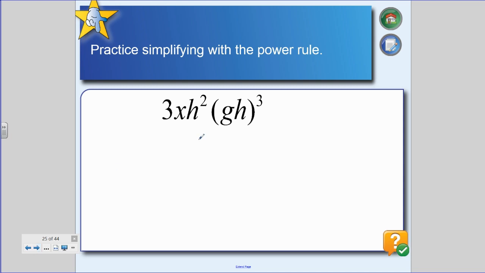All right, let's try this one. Now, because we are simplifying, you need to follow GEMDAS. Make sure that you are paying attention to what the base is, you're paying attention to what is grouped, and you're following that GEMDAS process. So we've got an exponent on the outside of a group that cannot be simplified anymore. So that's the first thing that we're going to do. I'm going to work vertically like I always do when I simplify. If you want to use the little multiplier symbol here, that's okay.